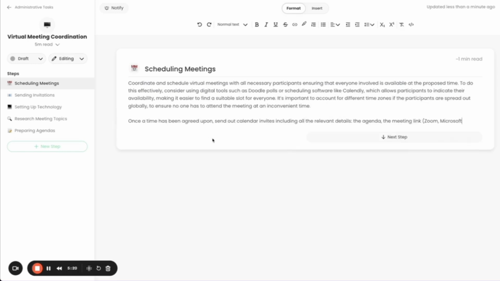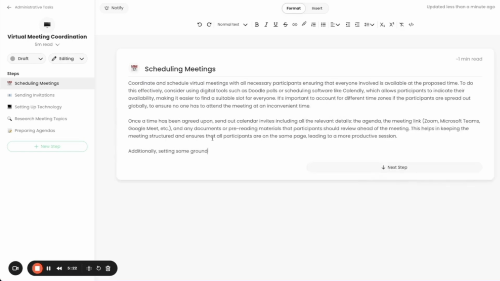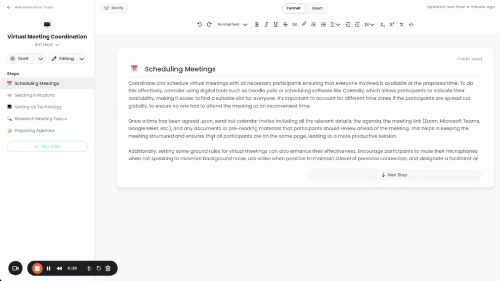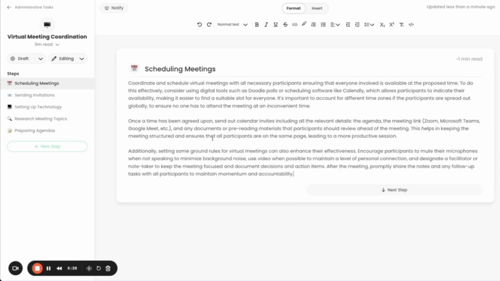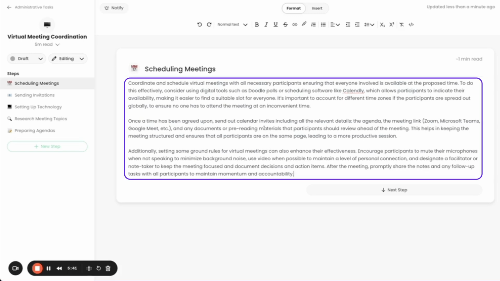Once it gets to the end here, I'm going to review it and make any edits that I want to make it more in alignment with my business. It's a lot easier to edit something than to write it from scratch. So if you're just not sure where to start with documentation, then use the Smart Outline and Complete feature to give you some ideas. Maybe as I review this, I feel like this whole paragraph could be simplified.